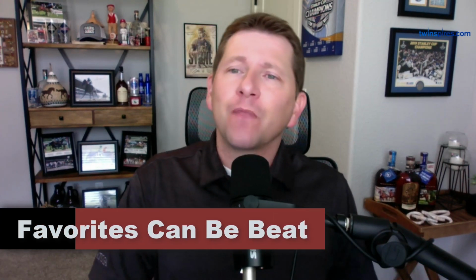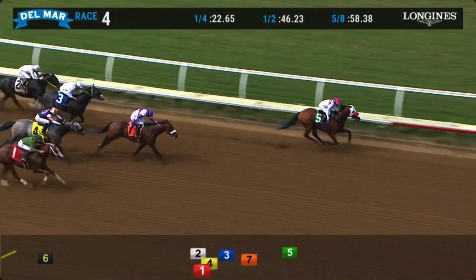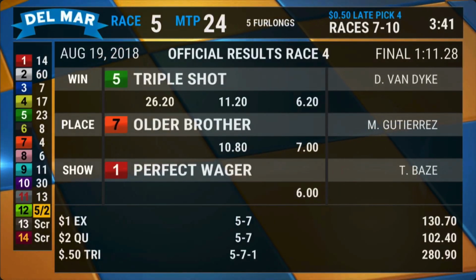And then finally, point number 5. With Saratoga, we talked about don't be afraid to play the favorites. The favorites come in more than you think. Saratoga has a lot of hype of being this graveyard of champions, which it is, but that doesn't mean it's the graveyard of favorites. Del Mar, though, is kind of the graveyard of favorites. Don't be afraid to take chances here. This is not a chalky track. There's no doubt about it.